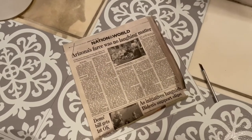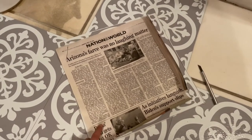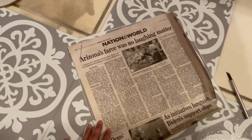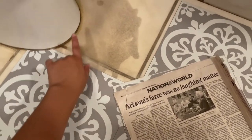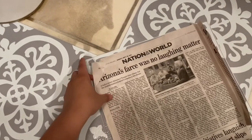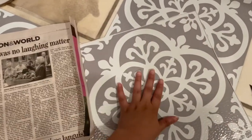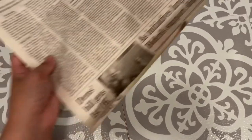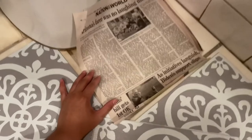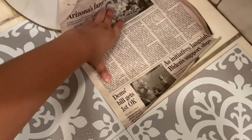So now to cut the ones that need to be cut and all the little intricate cuts that we need to do, what I'm going to do is take a piece of newspaper here and make it about the same size of the tile. And then we're going to place it right into the piece that we need to trim. And we're just going to crease it around where we need to cut. So as you can see, I'm just placing the paper right down into place, and then I'm just going to crease it right around the toilet edge because that's where it needs to be cut.